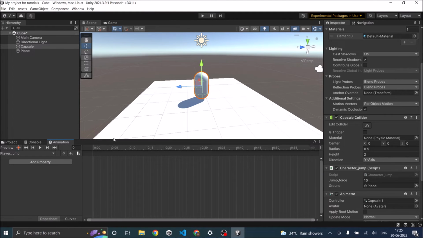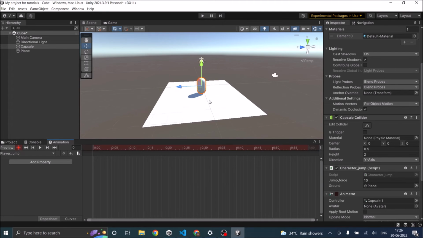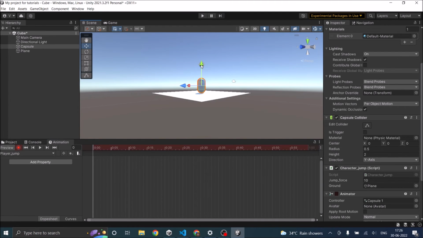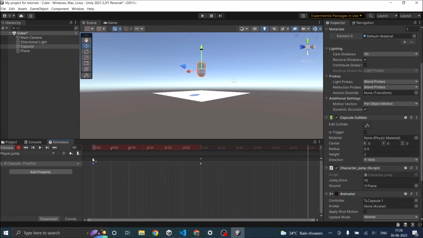And in the player jump animation, let's hit the record button. The player will be here at the 0 frame, and at the 30th frame the player will come here. And at 60, let's just copy this and paste it here. So now if we play the animation, you can see the animation is not smooth, so you can add in more keyframes here and make the animation smooth and look realistic.